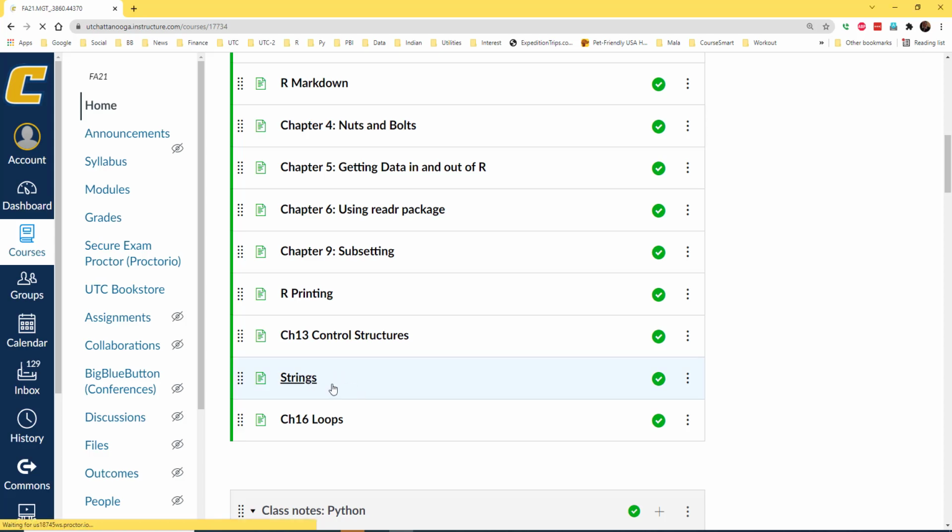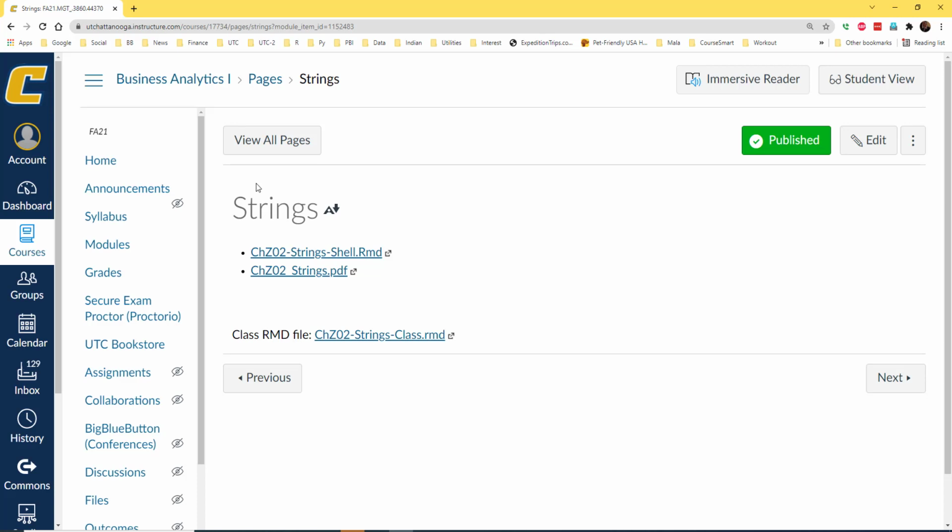Okay, now the next topic is strings. So we're going to look at string operations, and string operations are very useful for fixing typos in your data. Remember, when we were discussing Python, we had a data set where some zeros were coded as O and ones were coded as L and things like that. So we had to clean the data up, and string operations are very useful for that purpose.